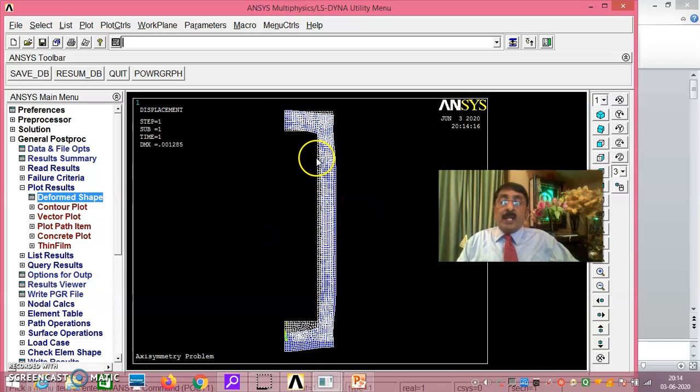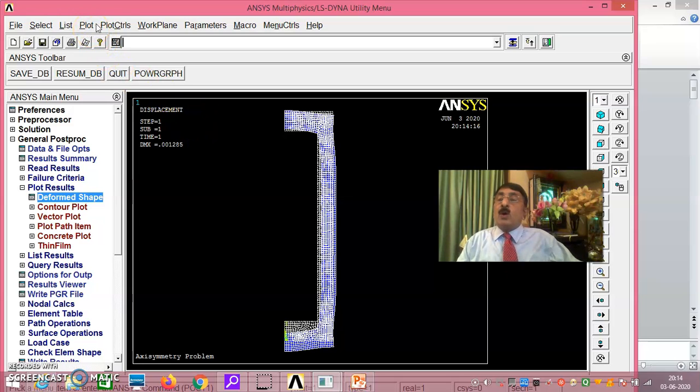Say okay. This is how it has deformed. This is for the examiner: the maximum deformation when it is subjected to internal pressure is 0.001285. You can actually find where exactly the maximum deformation is, but this is an answer for the exam. Since you have modeled everything in Newton and millimeter, the maximum deformation you got, you should read it in millimeter only. 0.001285 millimeter is one of the answers.